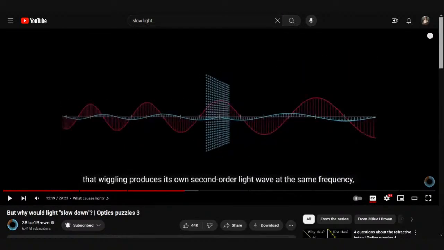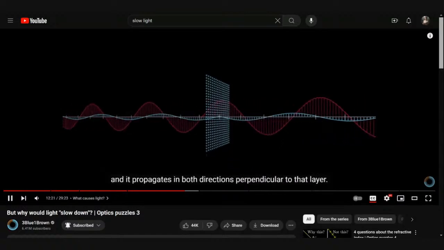All right. So this is the wall of electrons that is being affected. So a whole cross section is moving up and down. But that's because light comes in parallel. When it comes, especially if it comes in from the sun, by the time it comes to us, it's already, for all practical purposes, completely parallel. And that's why, whatever it impacts on, you can imagine a perfect wall of electrons being influenced simultaneously, moving up and down at the same frequency. And it propagates in both directions perpendicular to that layer.